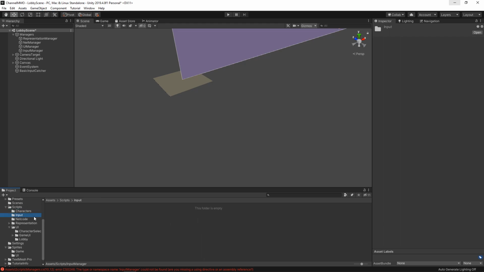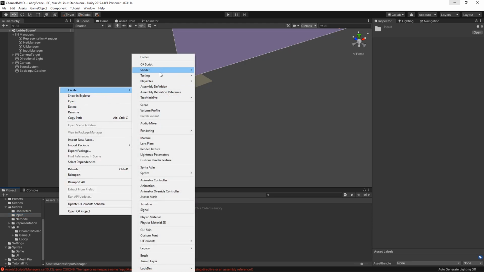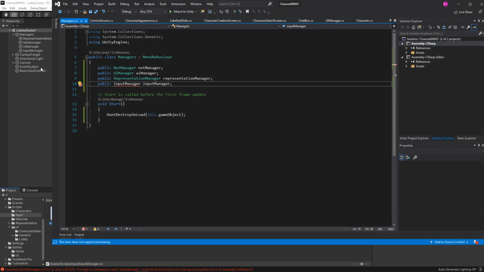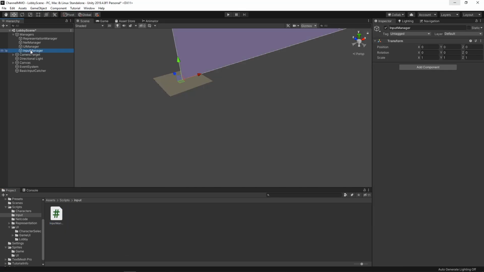Just take that on out of there. Excellent. Create new C# script, input manager. Wonderful. And then we will put that input manager onto the input manager. And the managers can now know about the input manager and the representation manager and the UI manager and also the net manager. Fantastic.